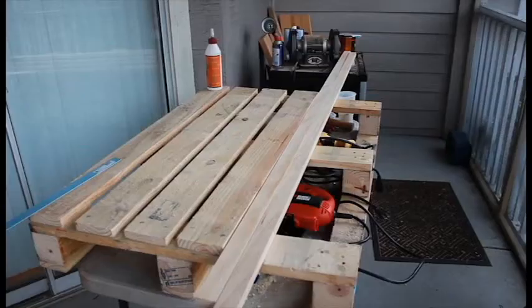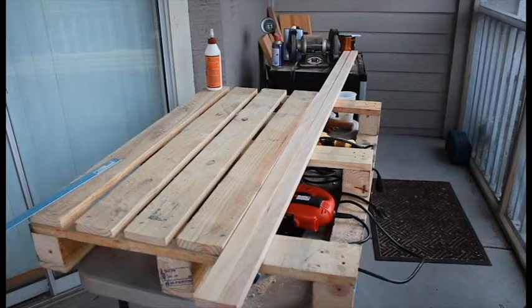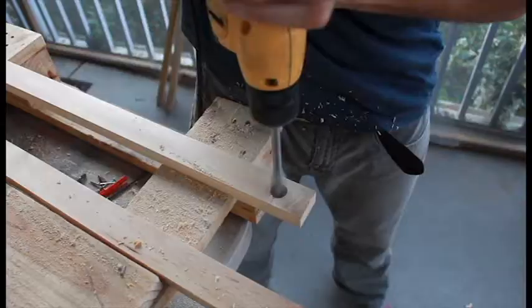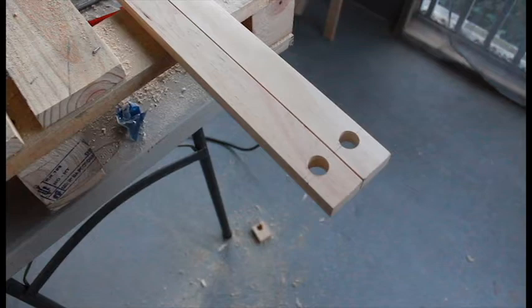All right, now we have the 7-foot boards. And what we're gonna do with those is we're gonna have on one side, we're gonna do the same thing we did with the 4-foot boards, and we're going to drill holes through each one of them. Mark 1.5 inches on the 7-foot boards, and I'm also going to go ahead and find the midpoint. All right, there you go. So you should have both of the 7-foot boards with two holes in them.